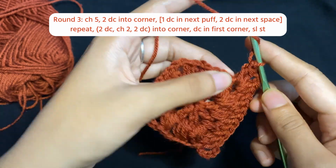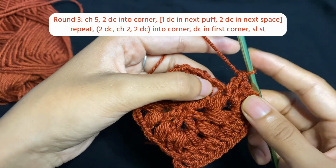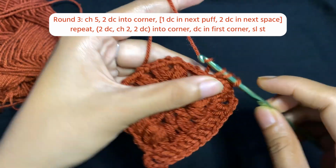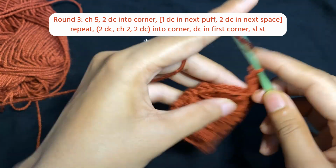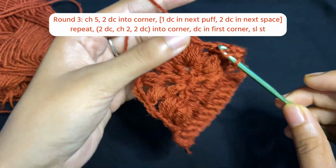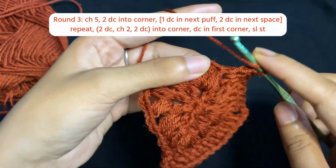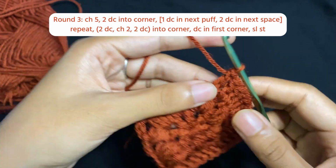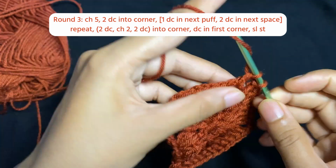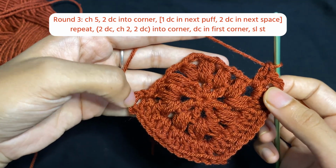So puff stitch, therefore we'll make a double crochet on top of it. In this space we'll make 2 double crochet, puff stitch, double crochet, space, 2 double crochet, puff stitch, double crochet, corner, so 2 double crochet, chain 2, 2 double crochet. So we'll continue doing that till the end of this.